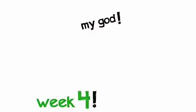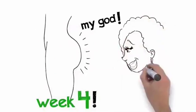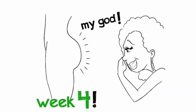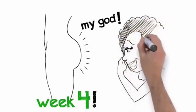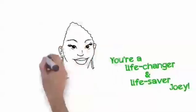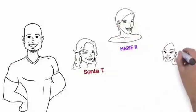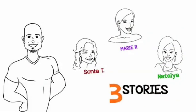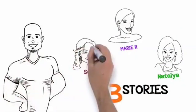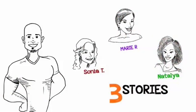Anyways, I'm on week 4, and my butt looks like it's from Victoria's Secret catalog. Well, almost, but hey, it's only been a month. It's so easy to fit into my schedule, I am addicted to it. My best friend can't believe her eyes, and she's ordering your program today. You're a life changer, Joey, and a lifesaver. Natalia M." As you can imagine, not too many women allow me to publicly share their cellulite reduction stories, and that's understandable. But those 3 who let me share their stories are living proof that this works, and I appreciate their willingness to share, and I'm sure you do too.